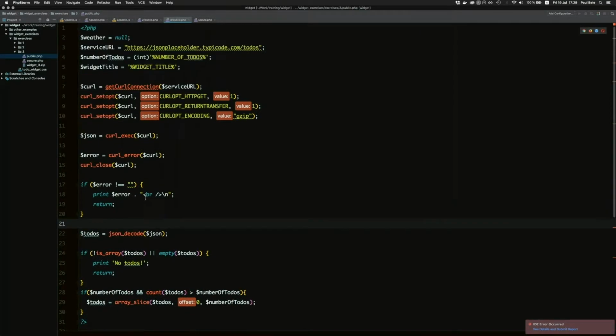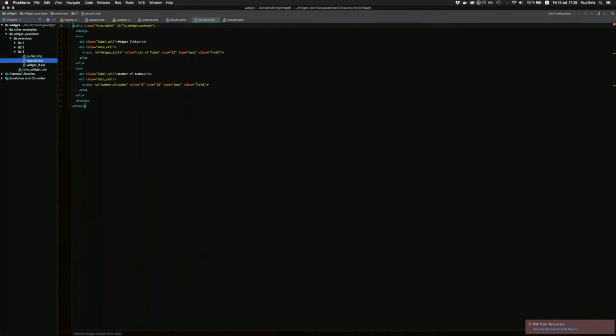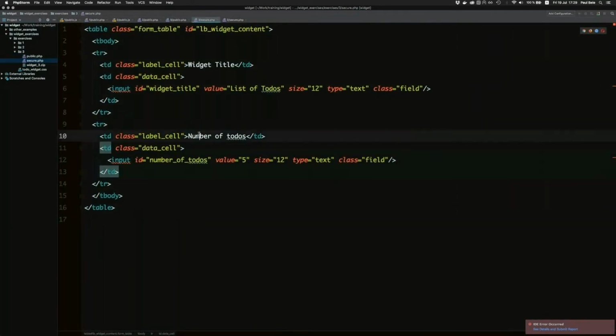So let's first go to the secure part. Secure part is simple, exactly the same as the previous one. We have widget title and how many to-dos that we want to display. It's exactly type text, exactly the same.